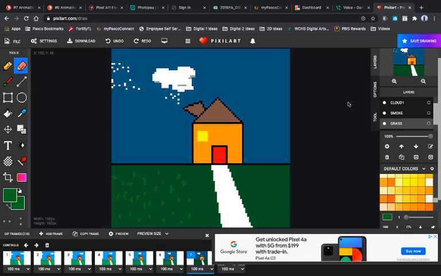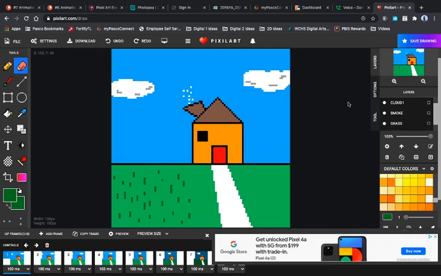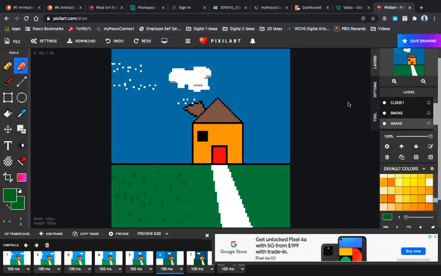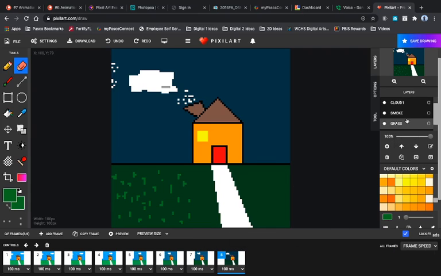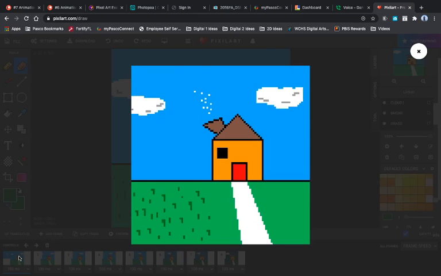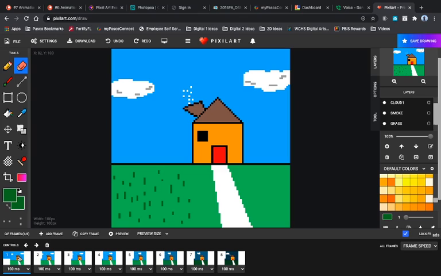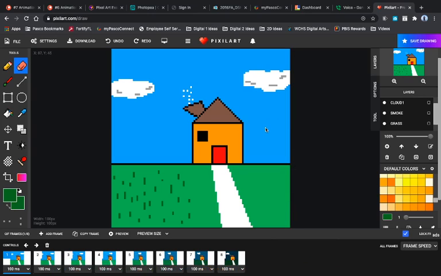All right, so we've got chimney smoke moving, clouds moving. I don't think we're quite at a good looping point yet. But remember, I want you to make this at least 25 frames. Mine's only 8 so far, but it's starting to come along. All right, I'm going to leave this at that for now. I'm going to stop here. Maybe I'll finish this and show you the end product later.